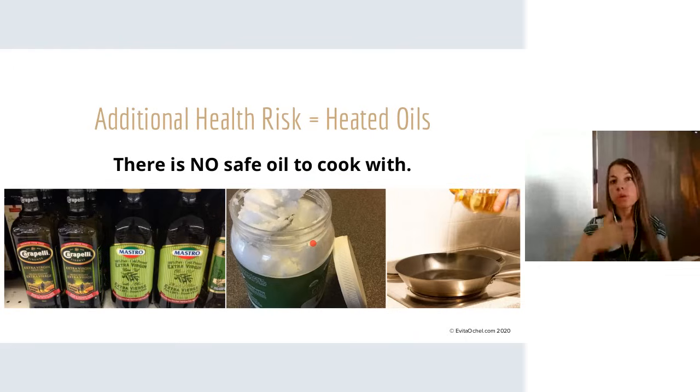In our society we hear about smoke points — use this oil for cooking, it's safe. Ultimately, no oil is safe to cook with. Yes, saturated fats like coconut oil are much more heat-stable compared to unsaturated oils such as mono and poly — whether olive oil, canola oil, or sunflower oil — but still only up to a point. Don't fall for the smoke point. About 10 years ago it was grapeseed oil touted as the safe cooking oil; nowadays it's avocado oil. In truth, no oils are safe to heat with because way before the smoke point there's damage happening, plus all the other problems oils have regardless of whether they're heated or not.